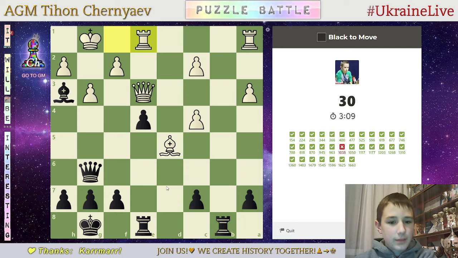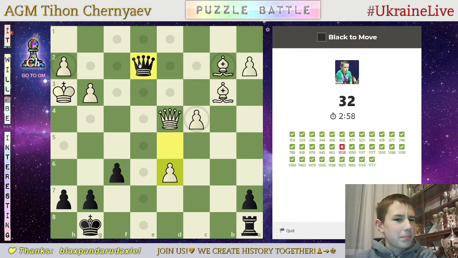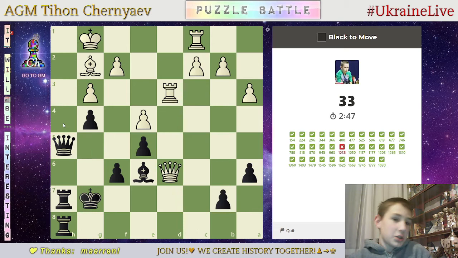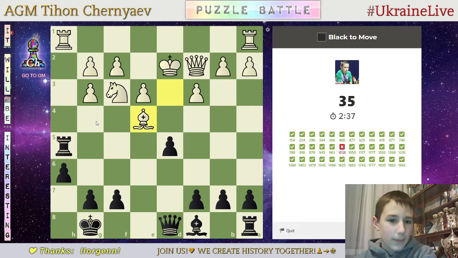Nice. Knight f5. Rook a2, queen a6, queen a4. Should I perpetual? No, queen f1. Now g5, then h5, then this, and I know why not king g6, but okay. Here, mate, rook a2, h2. Here, king h6, and then king h5, and then rook here, and then rook g4, and I win. Nice.